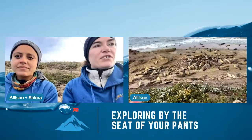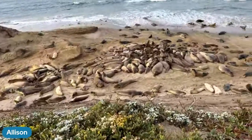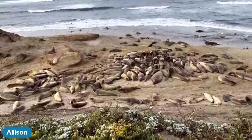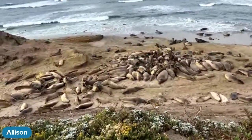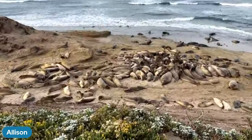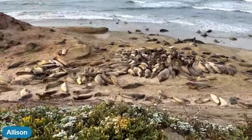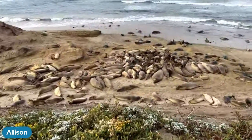From there, we can track animals throughout their life and pick out good candidates — animals that regularly come back home — for instrument procedures to figure out how they're behaving at sea, what they're feeding on, and where they're going. A lot of these animals have individual tags, which is kind of like their name — that's how we track them over time. We've been doing this for about five decades now, and we have over 300,000 sightings of over 50,000 seals over that time.